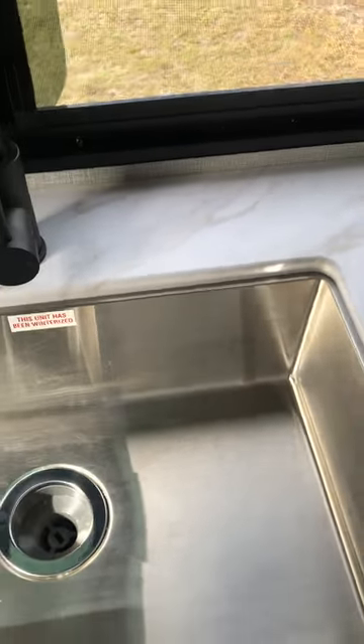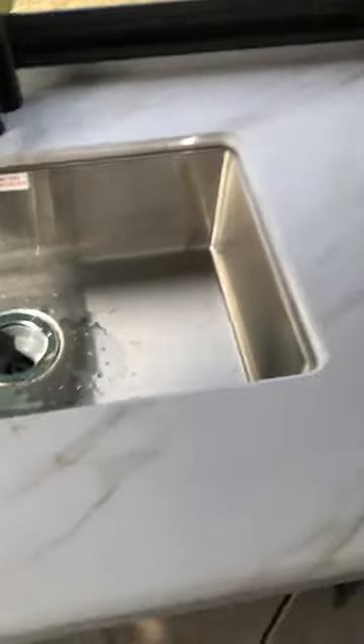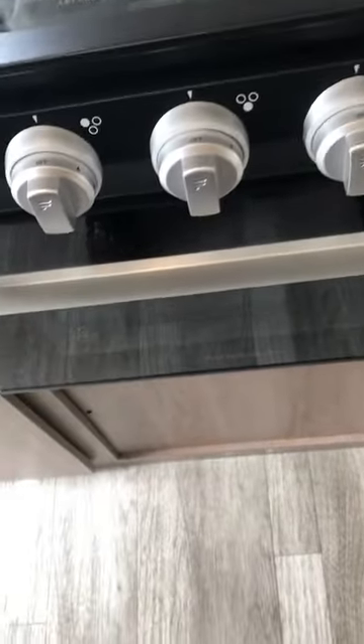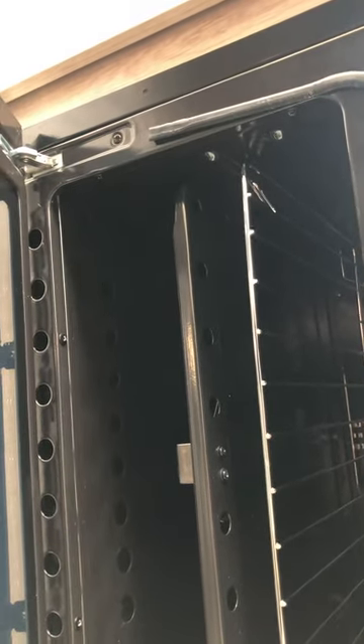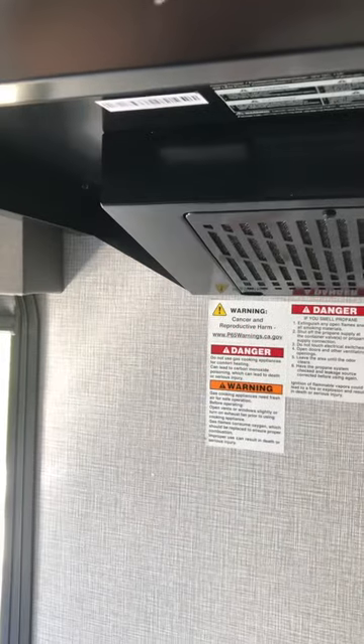You can open this window and there's a screen right here to let the breeze in — it's a big window right off the kitchen. This faucet comes down so you can use it to clean things. There's easy access to your stove. It's a compact stove — most campers have them. I recommend putting a pizza stone in there to regulate the heat; you could cook pizza, cookies, maybe lasagna. The microwave is fine; we never used it. There's a vented fan right here above the stove — I confirmed that with the dealer.